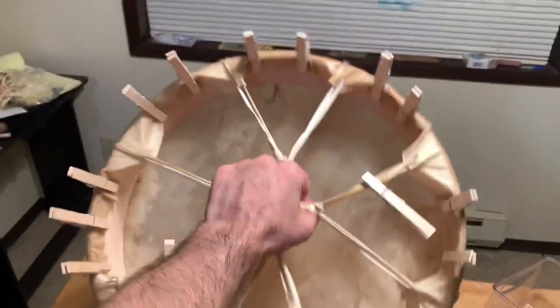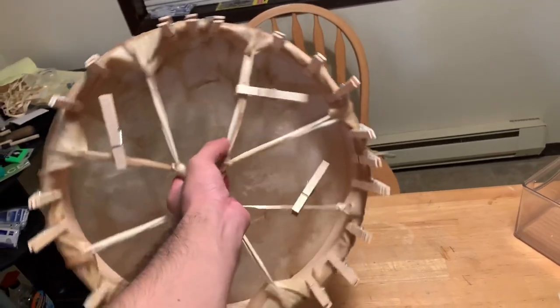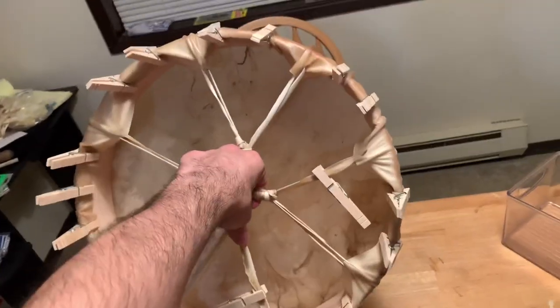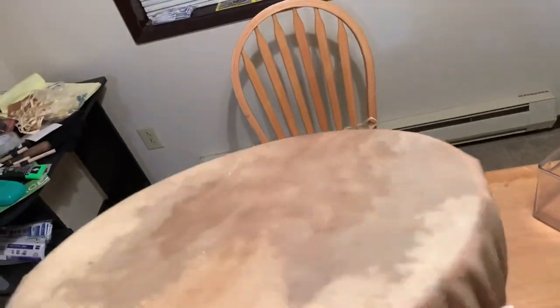Not too bad. Definitely took less time this time, but I started it late. But yeah, there it is, guys. Should be dry tomorrow. For the most part, when I wake up in the middle of the day tomorrow, it'll be pretty dry.